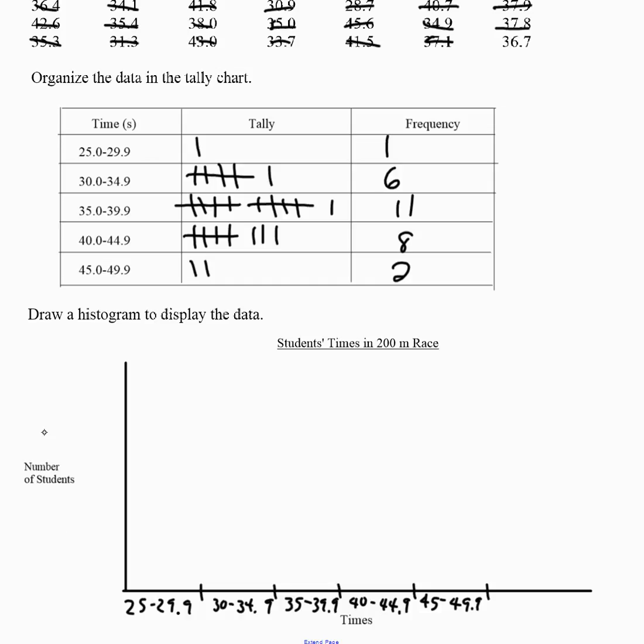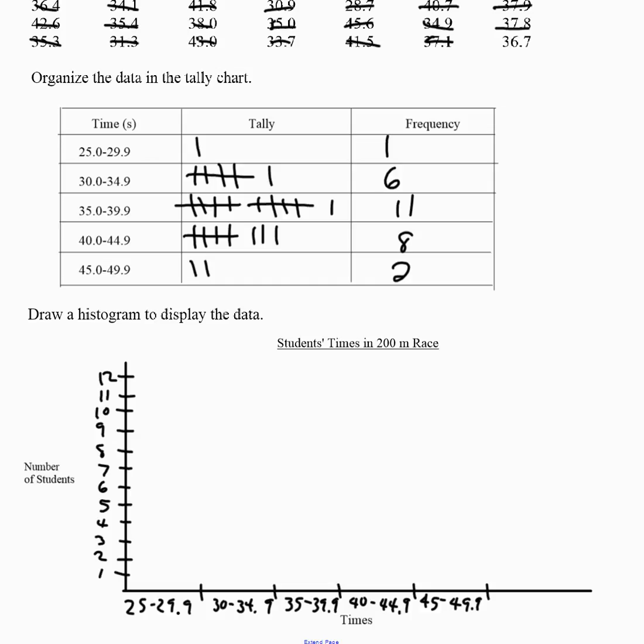And then up here, what you're going to do is you're just going to put your tally. So we go up to 11. So there's 1, 2, 3, 4, 5, 6, 7, 8, 9, 10, 11. I'll go up to 12. And then, again, you would use graph paper. You would have these all equally spaced out. You'd make sure that, for example, if this is 1 square, this is 1 square, this is 1 square. You don't just go 2 squares and then 1 and then 2 and so on. You have to keep it the same.